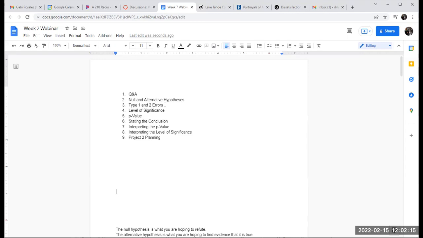Chapter 9 is all about hypothesis testing. Chapter 10 is all about hypothesis testing. Chapter 11 is all about hypothesis testing. Chapter 12 has a little bit of hypothesis testing. And chapter 13 is all about hypothesis testing. Okay. And actually chapter 10 also has a little confidence intervals too. But basically, this is what we're going to be doing for pretty much the rest of the whole course: hypothesis testing.